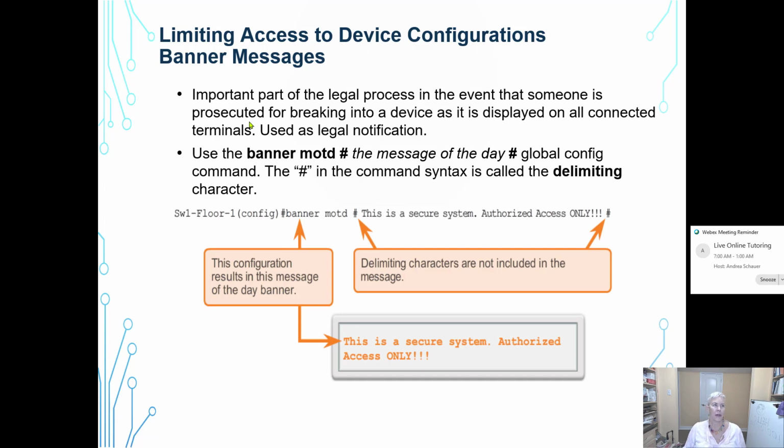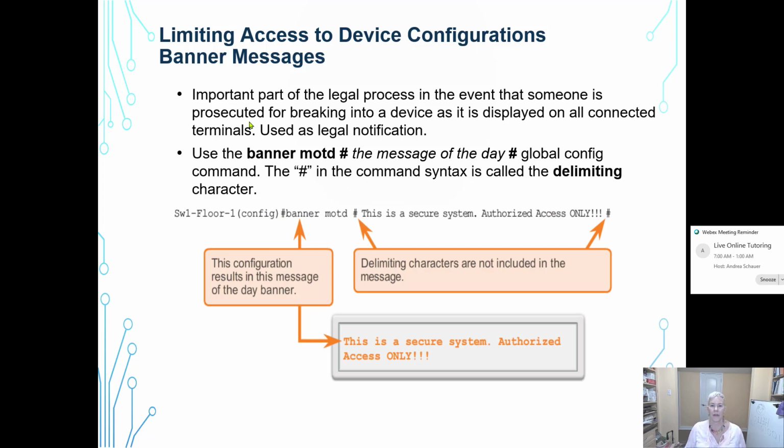It's an important process that we as network administrators do for legal backup. You've probably seen this when you enter the school's computers. You get a message that pops up that says, this is property of Glendale Community College or Maricopa Community College. Access to this is provided to you at the sole discretion of Maricopa Community Colleges. Don't do anything illegal. That is a banner message. And we have control over what we put into the banner message.